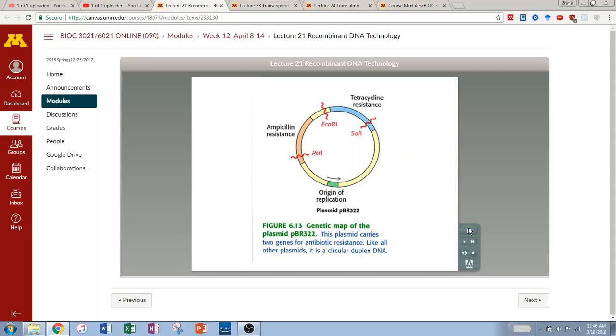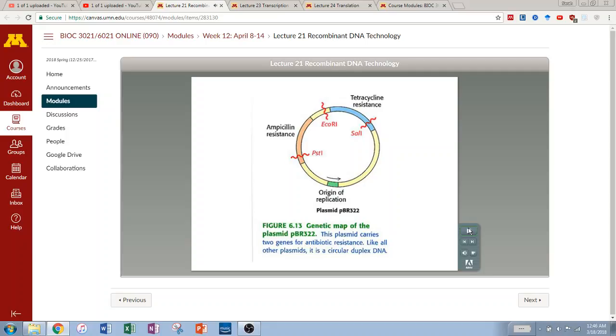Plasmids are small pieces of circular DNA that can replicate independently in a host organism. Plasmids are used to carry and amplify cloned fragments of DNA. The host bacteria can be grown for many generations. This allows the plasmid to be amplified billions of times.